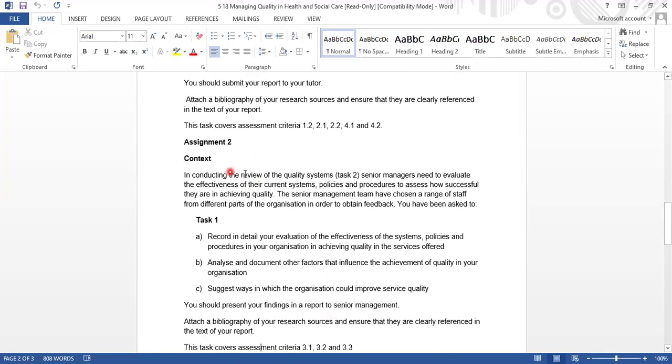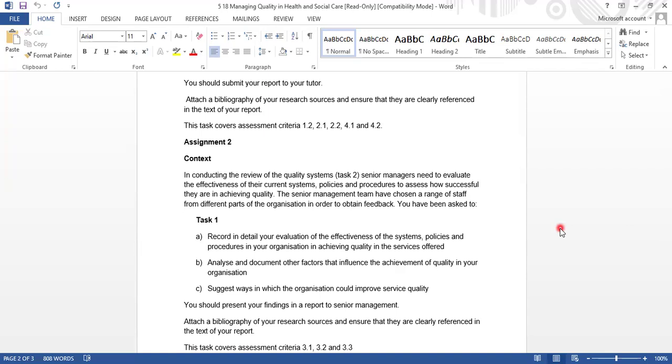So your assignment 2 will be a context where you're conducting the review. That's assignment 1. Assignment 1 comprises your PowerPoint presentation to your line manager, followed by a report. Assignment 2, any questions from assignment 1, Placidia? It's fine. I think it's okay. I have it on a Word document. I just need to now move it to a PowerPoint. Yeah. And add a few things to it.